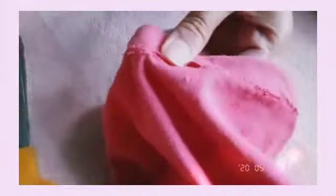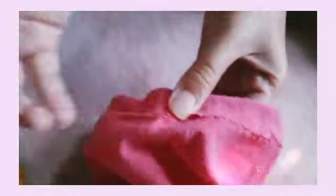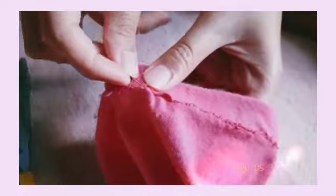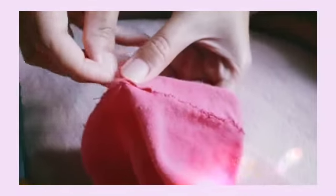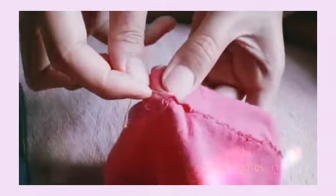Also do the same on the sleeves part, and you can use any type of stitch that you want, but just make sure that the thread and the cloth have the same color because since we are hand sewing everything, we don't want our mistakes to get seen.